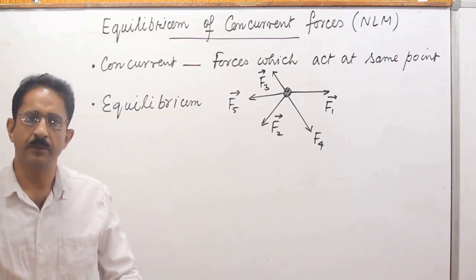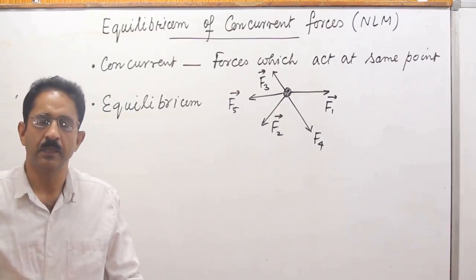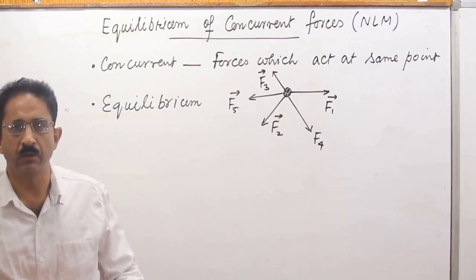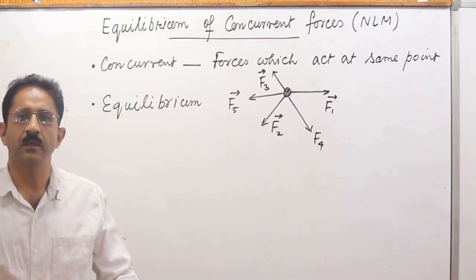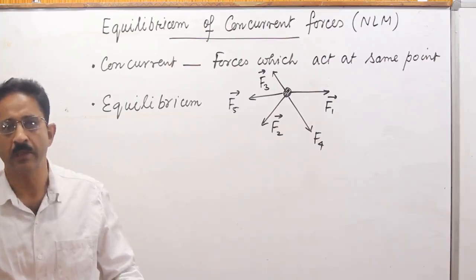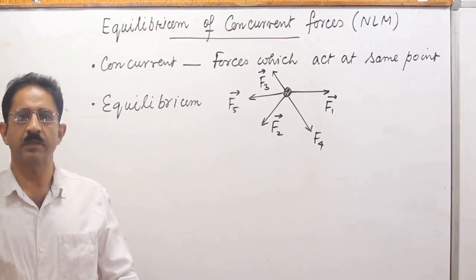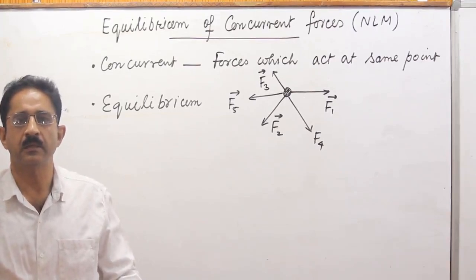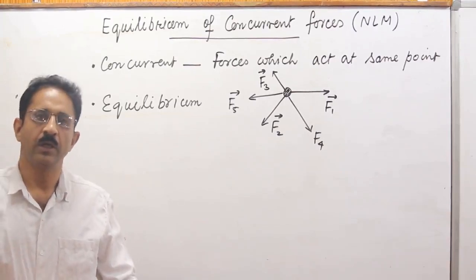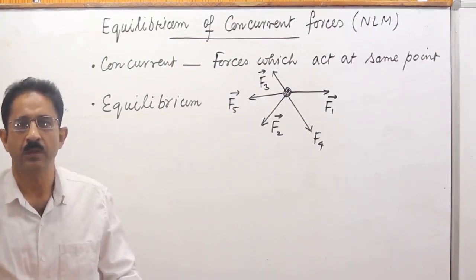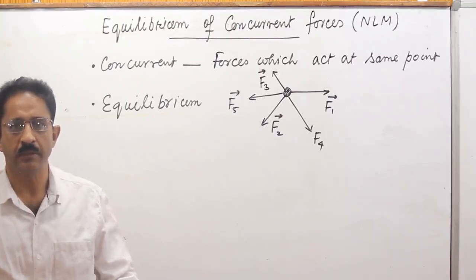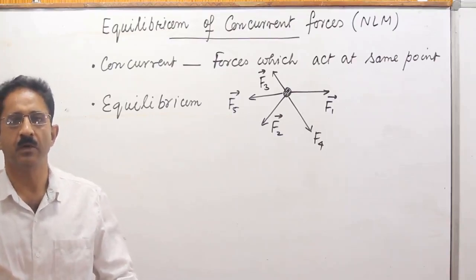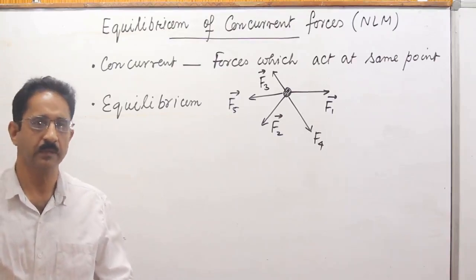So the state of equilibrium of a body is that a number of forces acting on the body cause the resultant to be zero. The direction and magnitude of forces should be such that their net resultant is zero. और याद रखें कि when we add these forces, we add them vectorially. That means we have to add them in terms of their magnitude as well as direction.